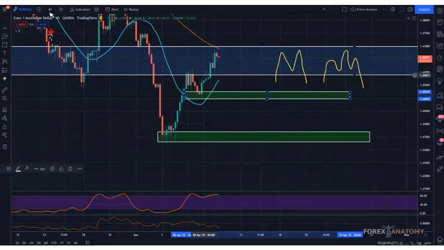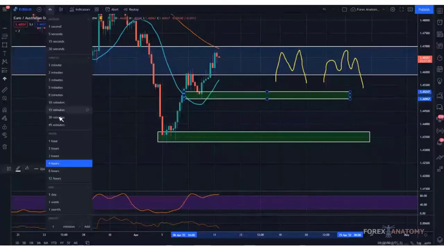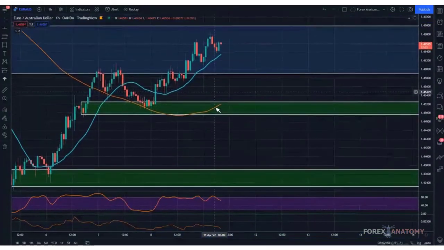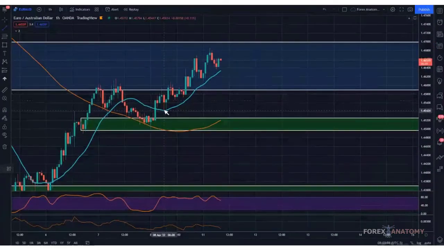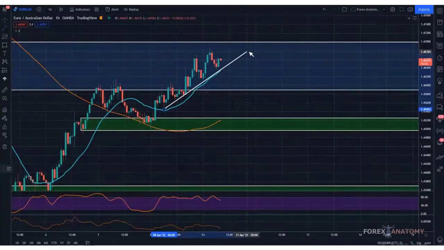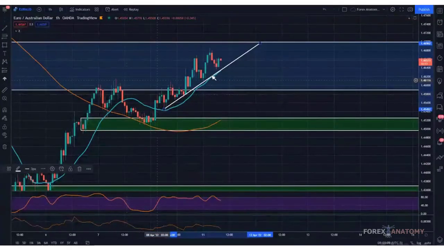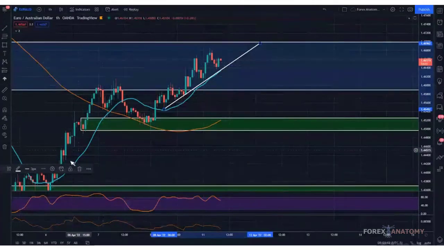But yeah, let's go down to the 1-hour chart to see what we see on that, because even on the 1-hour, it could sort of give a clear hint that things may be shifting or reversing. So let me just draw in a few things. So then we have this ascending trend line support right here.